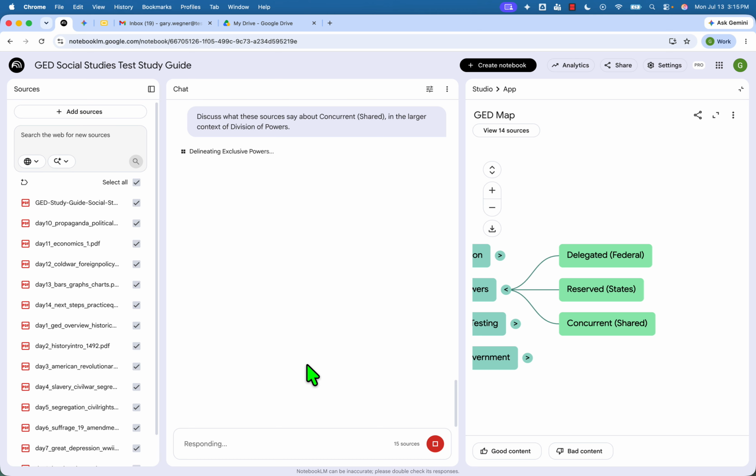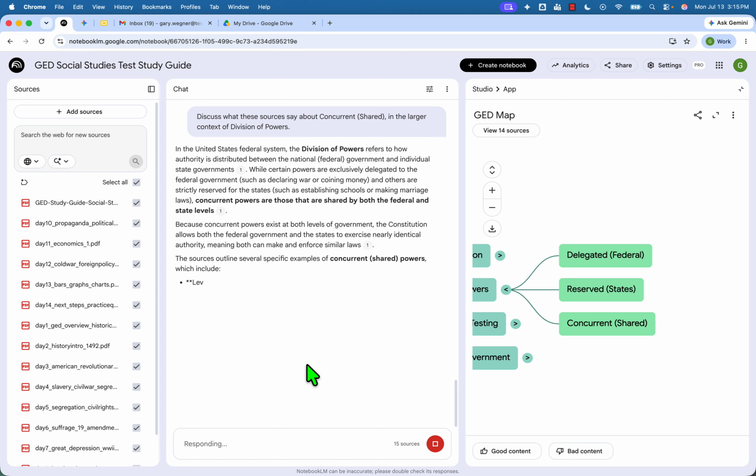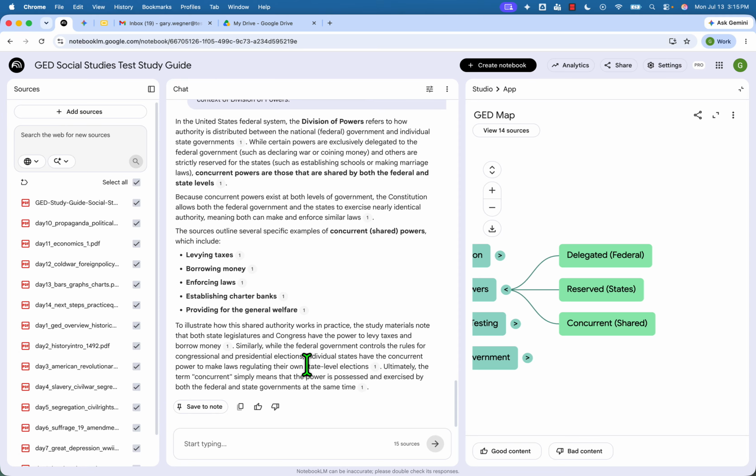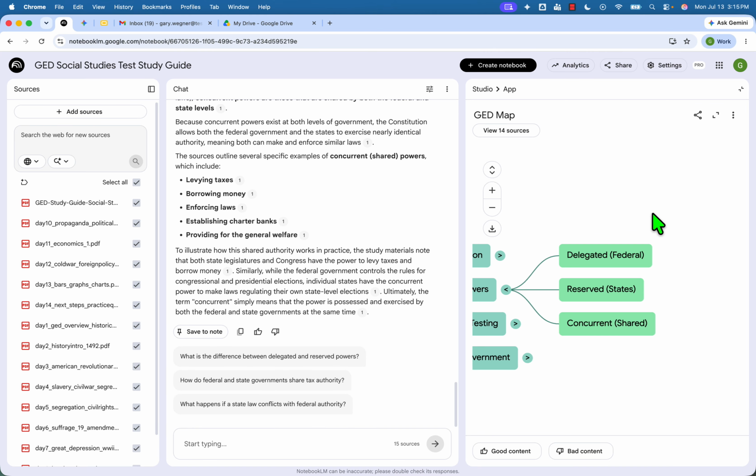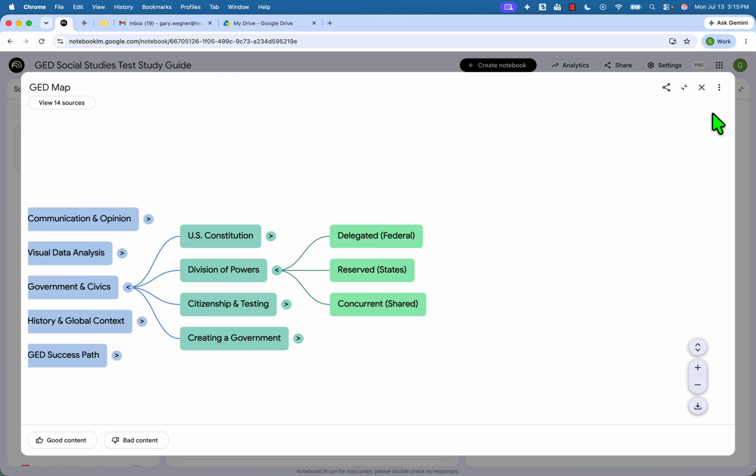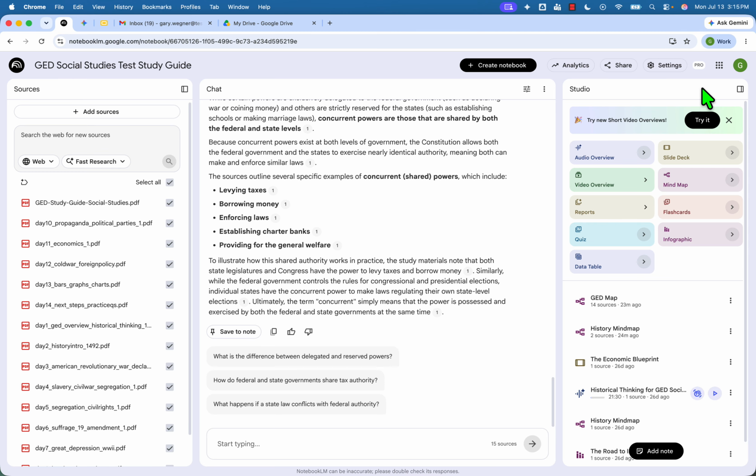So, folks, if you're using Notebook LM strictly as a chatbot, I would advise you expand your thoughts and views. Try this out. Give the mind maps a try. You can select one source. You can select multiple sources. You get to pick on that left side panel, then click on the mind map button, and it will generate that for you. And you see you can have multiple mind maps as well.